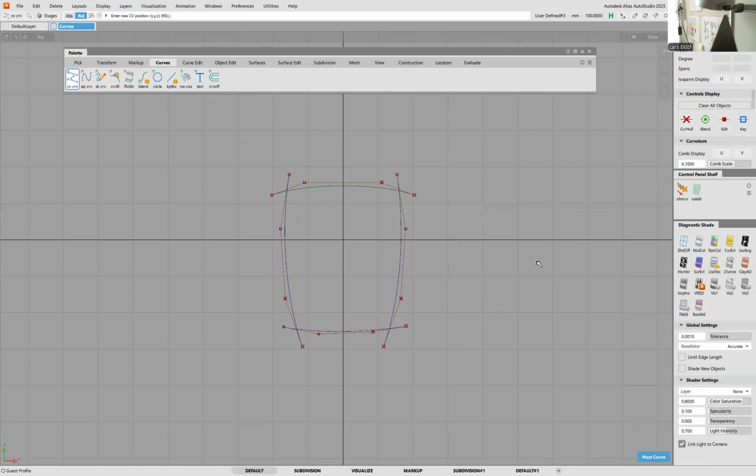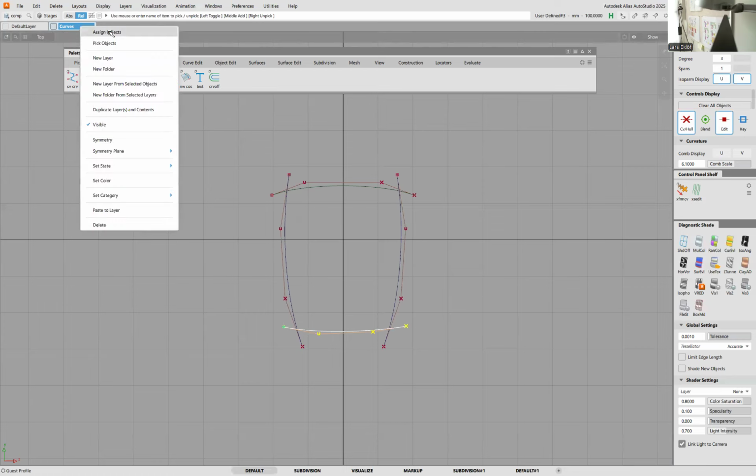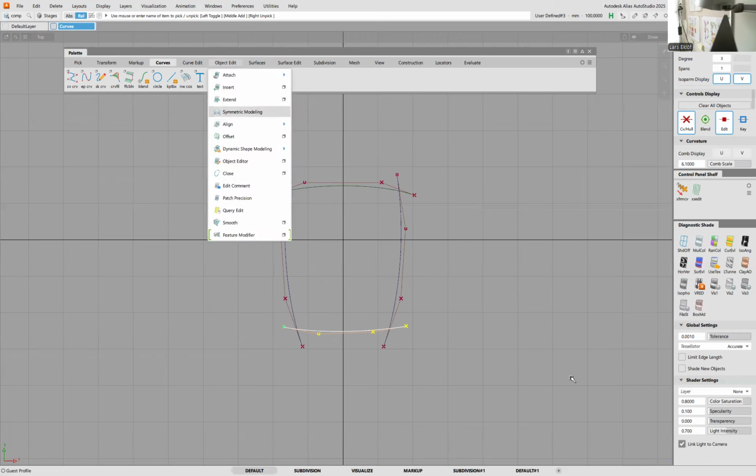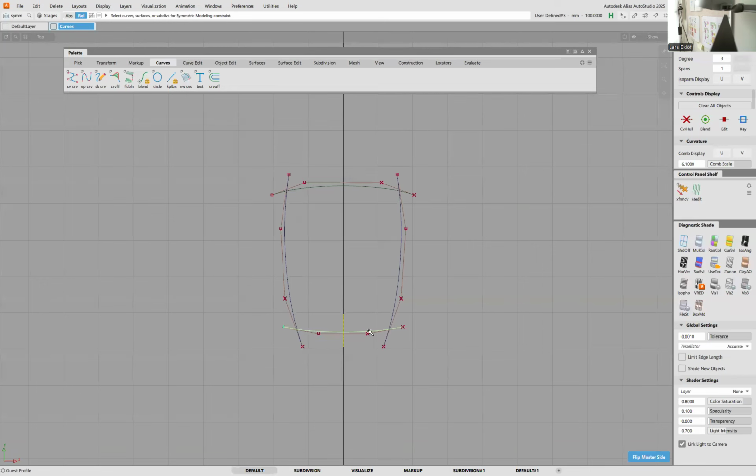And in order to do so, I need to make sure this curve is in the correct layer, which is my curves layer. So assign objects, just to make sure. It was there already, but just to make sure. And then we go to Object, Edit, and Symmetric Modeling. And now it's perfectly symmetric around the YZ plane.